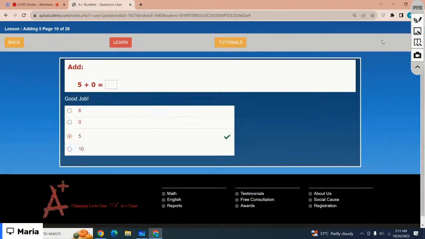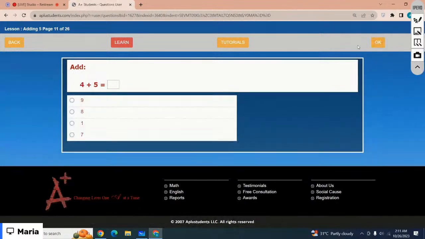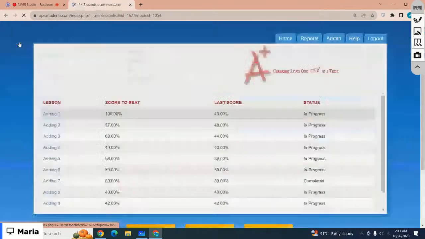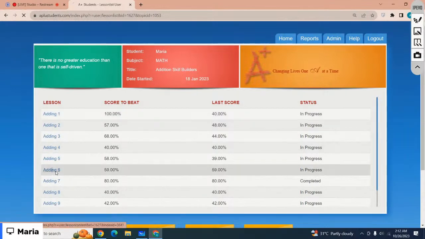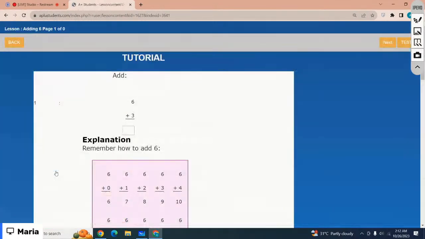Okay, you can do the rest of the questions from the lesson by yourself later today. Let me just move on to adding 6. So again, the same thing. The concept of addition is the same, just the numbers are different. You have to do the same thing for adding 5, adding 6, adding 7, 8 and 9. Whatever the number is, the process is the same, right? You are just combining the numbers, right?